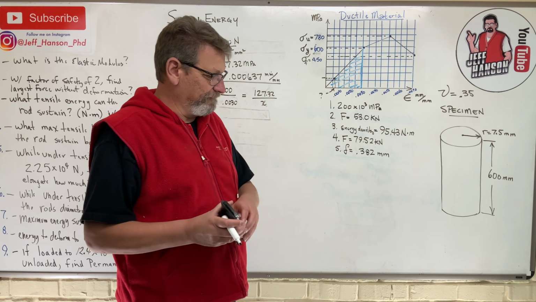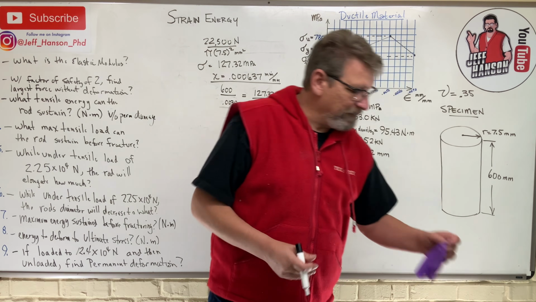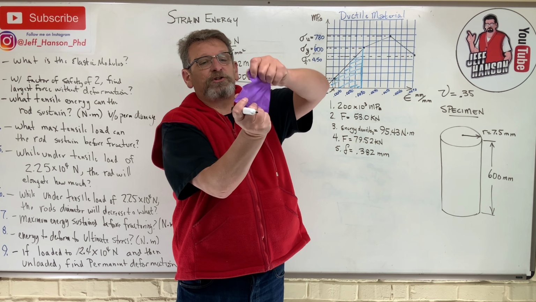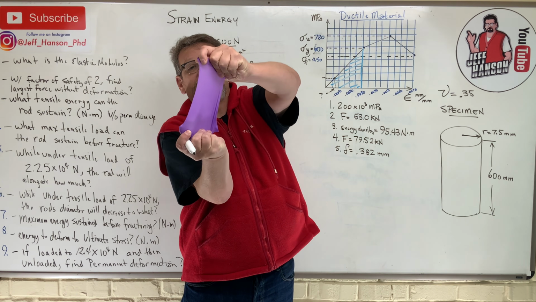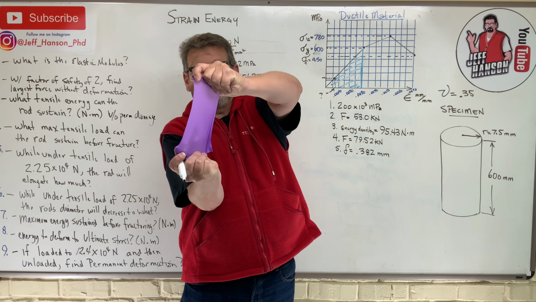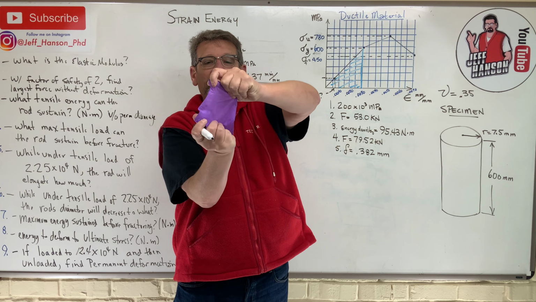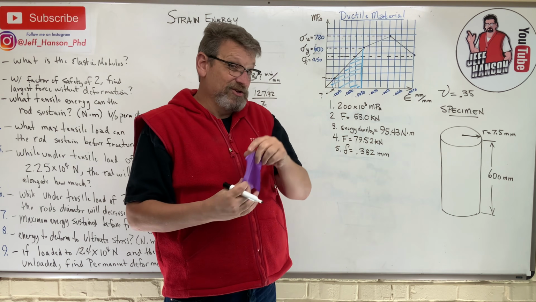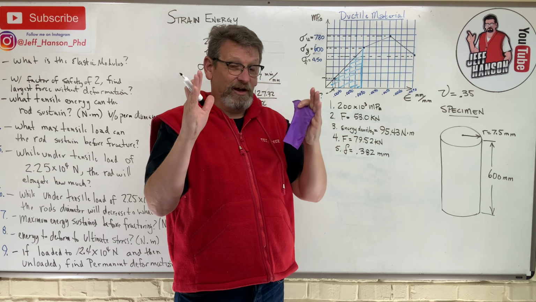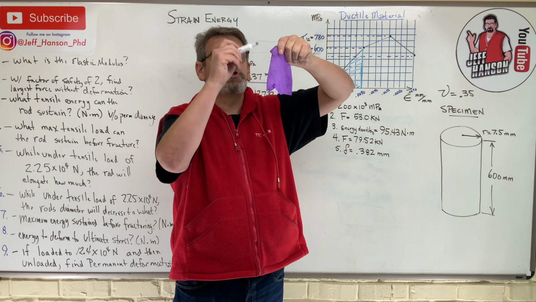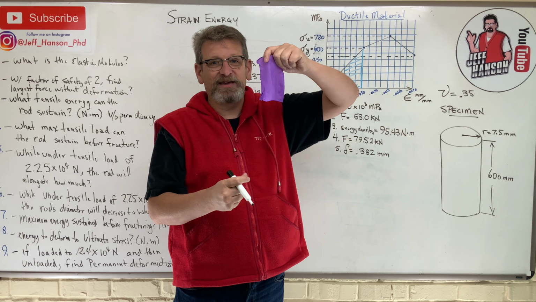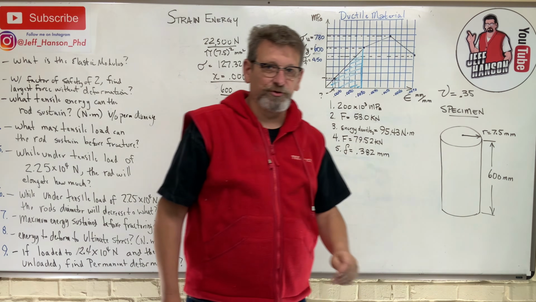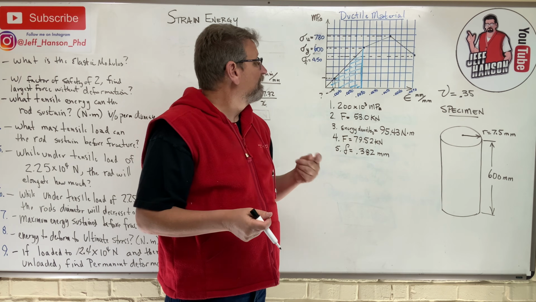Now, what does that mean? That means that as I have a specimen here, as I start to stretch on this specimen, it grows in length, but what happens to the width? This part here. As I stretch on this, it starts to go this way, doesn't it? So as I get a deformation one way, I also get a deformation, we'll call that longitudinal. This is longitudinal along the axis. This is what we call lateral. So there's a lateral and a longitudinal change when there's a deformation, okay?